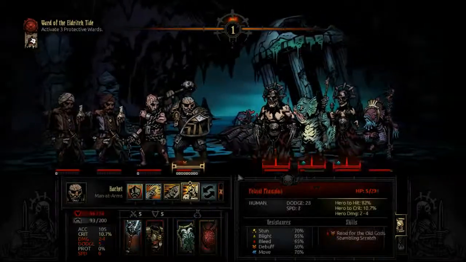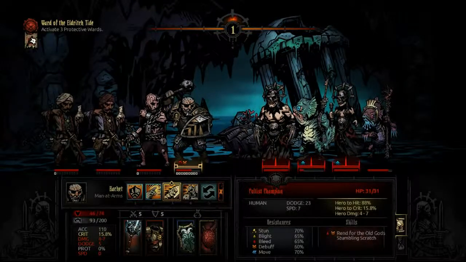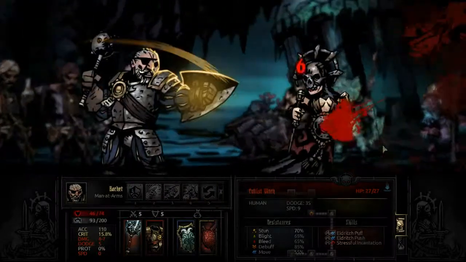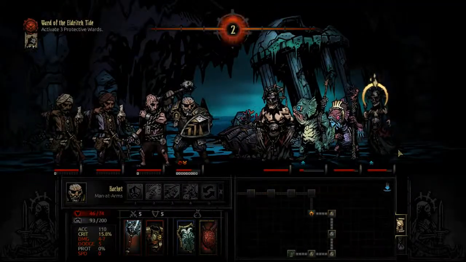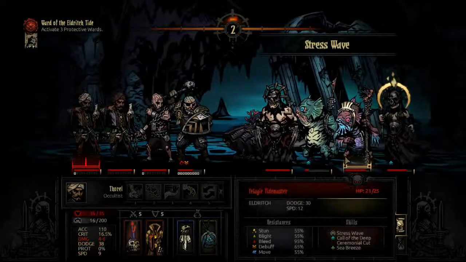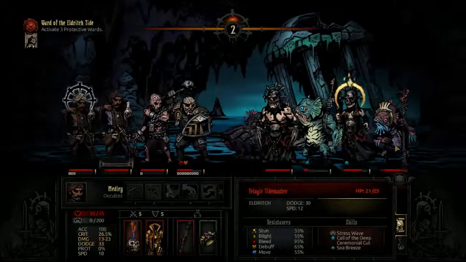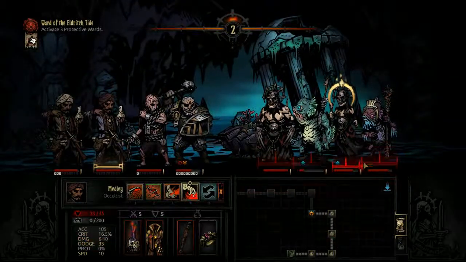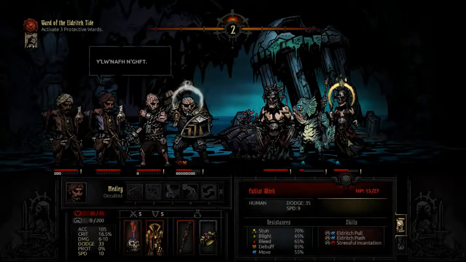Fortunately, we were able to prevent that guy's turn, and then with... I don't want to use the retribution, as a matter of fact. Let us stun the stress damage dealer. Alright, good. Come on. No crits. This could be good. There we are. Very good. Very good indeed.